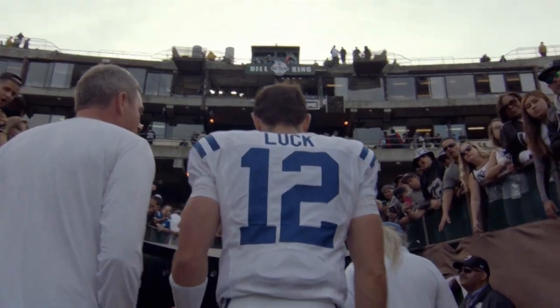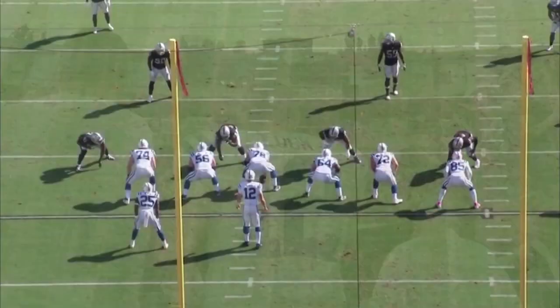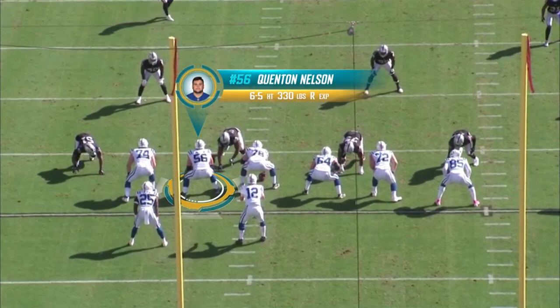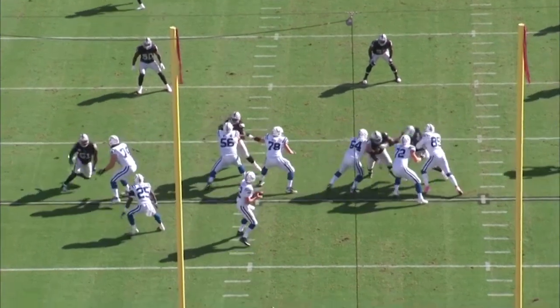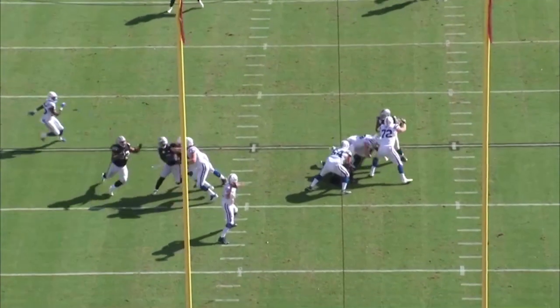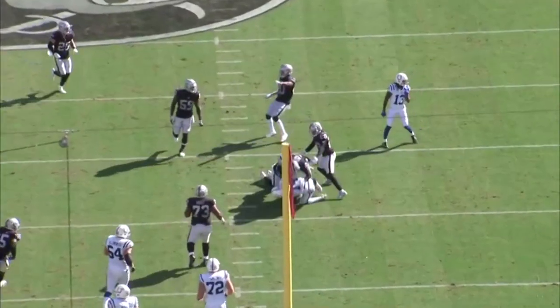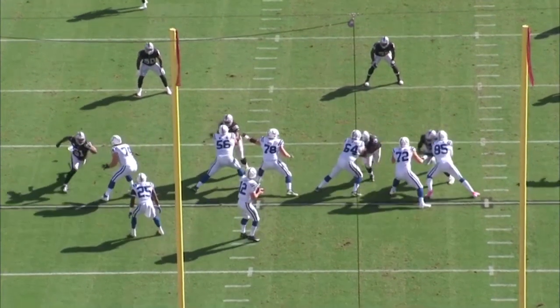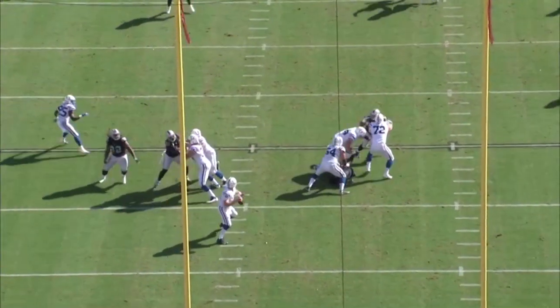The Colts have gotten much better at protecting Andrew Luck — only sacked ten times the entire year. Watch the job that left guard Quentin Nelson does on this ET game. The ET is the end is first, the tackle's looping around. Look at the strength of Quentin Nelson — pushing him back out, opening a pocket and a throwing lane for Andrew Luck. Also look at the center, Kelly, same thing — knocking a guy down, parting the seas, making vision easy for Andrew Luck.